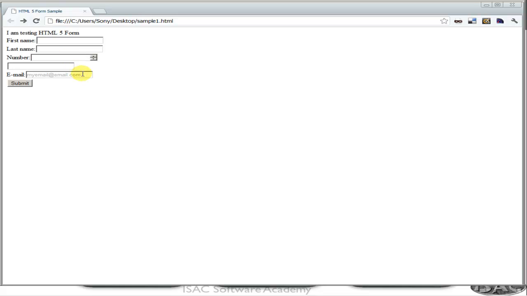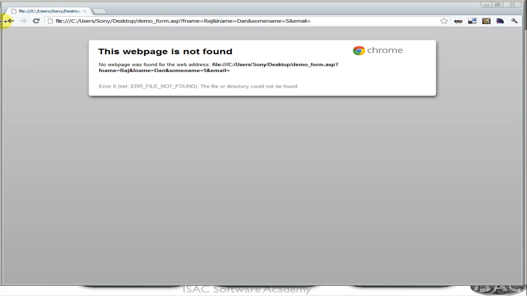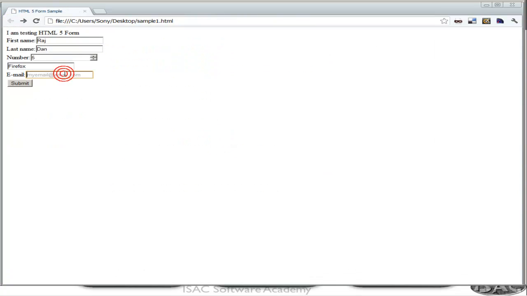You see this? My email at email.com. This is the default value it will show you when you are entering. Now here I can have Firefox, here I can have 5, here I can have Raj and Dan, and I can say submit. It will go fine. What was this? This was the default value that it will take if you don't want to enter anything.